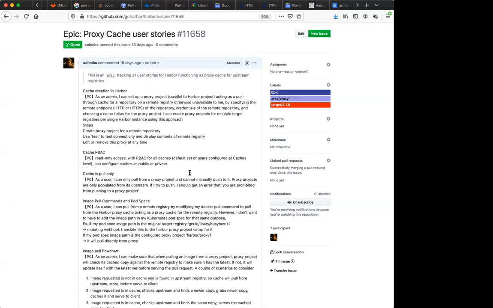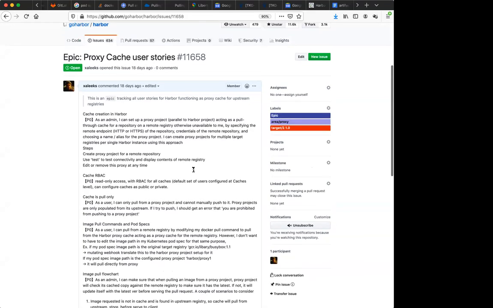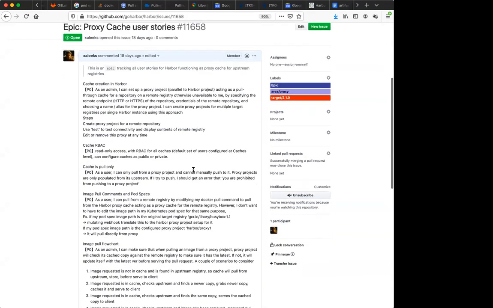So here's the 30 user stories we mapped out for Proxy Cache. Again, with Proxy Cache we're trying to solve the issue of when Docker clients can't connect to an upstream registry. You want to pull something from a registry that you have no access to.